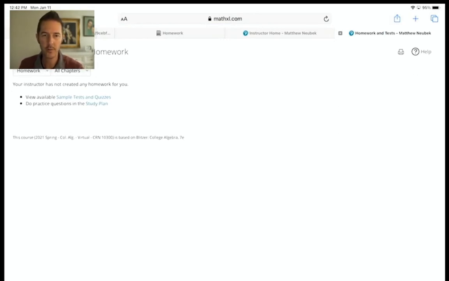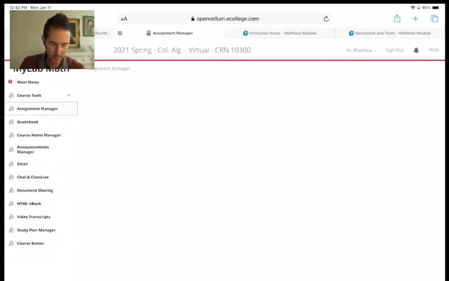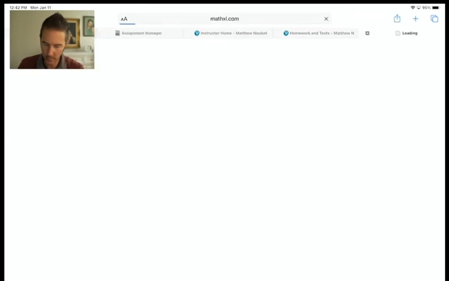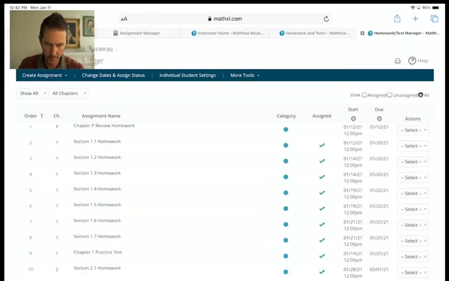When your homework assignments are available, you're going to start seeing a list of assignments accumulate on this page, and opening and closing dates will also appear there. Let me see if I can just quickly change one so that we can see a little bit better what it looks like.